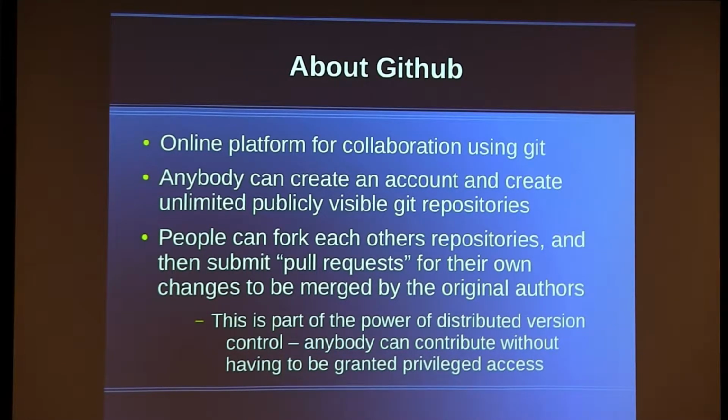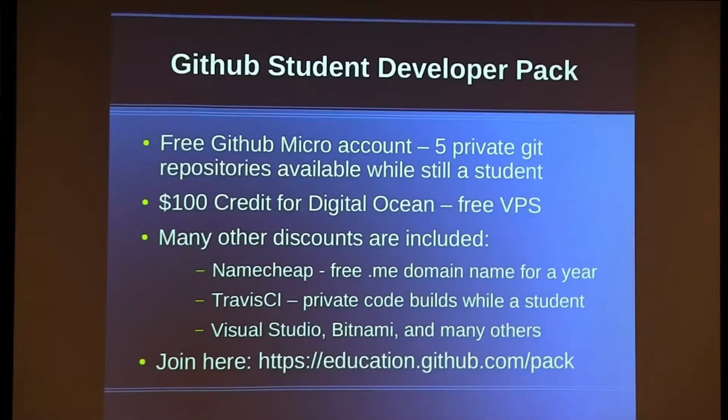So this also really allows the barrier of entry in distributed projects to go down, because you don't have to have built trust and gained access to their centralized repository. You can just fork your own, go work in your own little bubble, and then they can look at your changes and decide whether they trust you, whether they want to accept those changes, and eventually give you access to their own main repository.